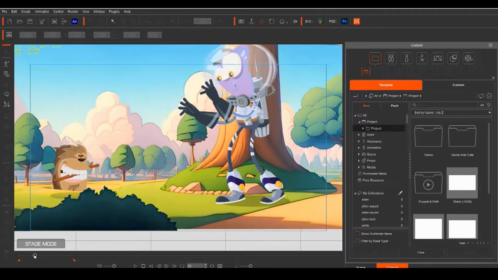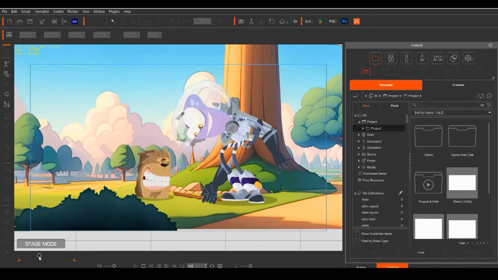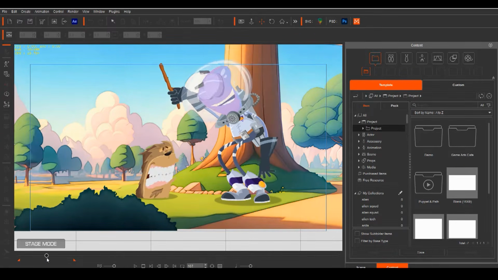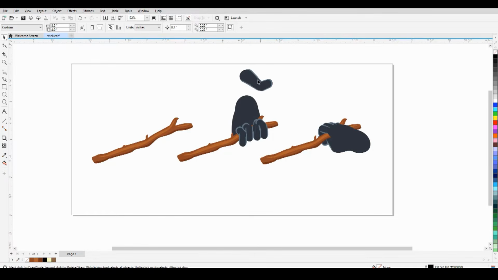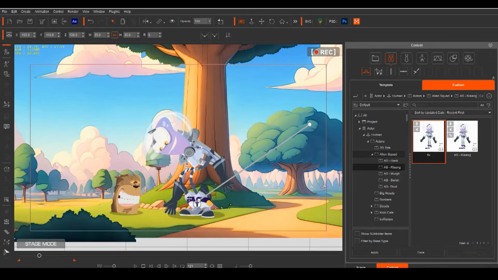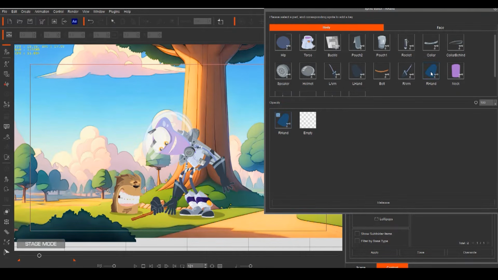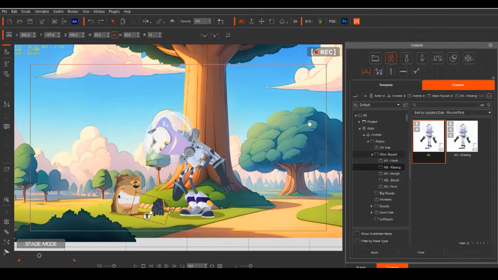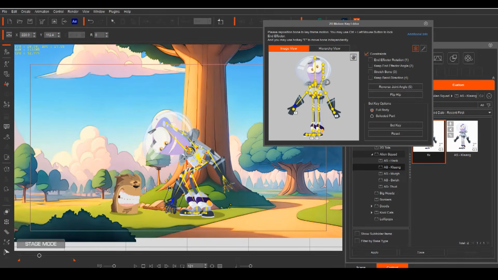One challenge I set for myself in this animation was to incorporate a lot of interaction between the character and the prop. The specific challenge here was figuring out how to convincingly make Klang hold the stick or dynamite in his hand. To do this, I created a number of separate images of the hand holding the prop and imported them into Cartoon Animator. Then I simply link the new image to the original hand and make the original hand invisible. This way, when the character moves his arm, the new prop moves with it.